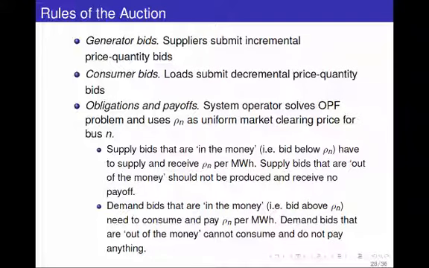So all we're saying now is we are going to collect information from everybody, solve the optimal power flow problem, and the price that we're going to use for trading is not going to be that system lambda that we saw in the economic dispatch problem. It's not going to be this rho. But what is different now? How is rho different from that system lambda that we saw two weeks ago? It's different for every location. Right.